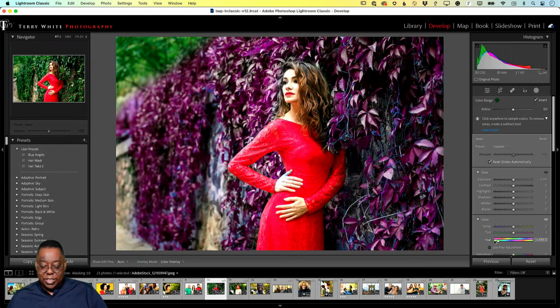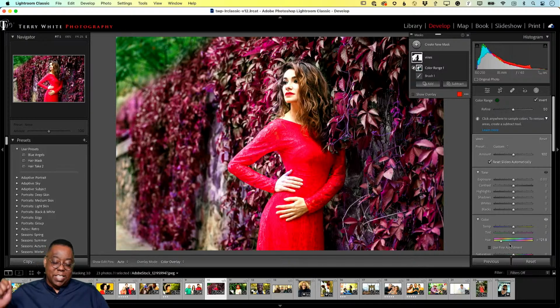So now I can change those leaves without it impacting the trees, her dress, her hair, any of that, because I did just a broad brush with Intersect, and Intersect using color range is basically saying, in all that messy brushing, just pick the green. That's basically what I did. So that's another use for Intersect.